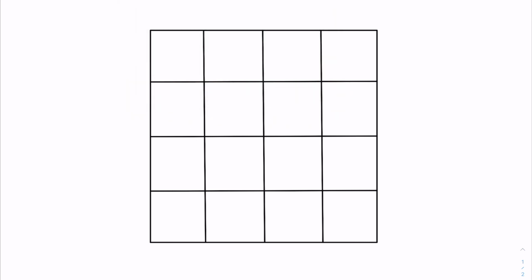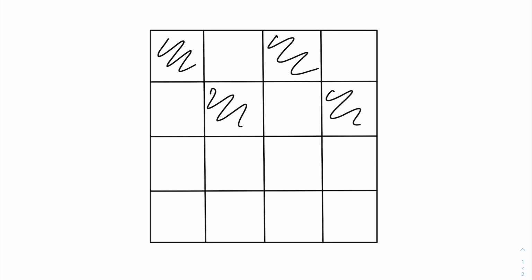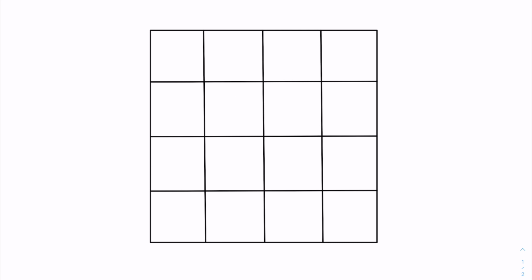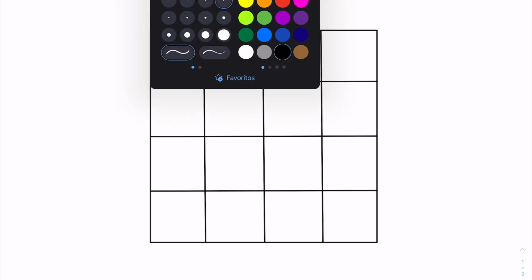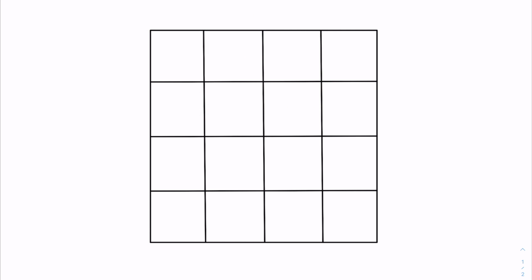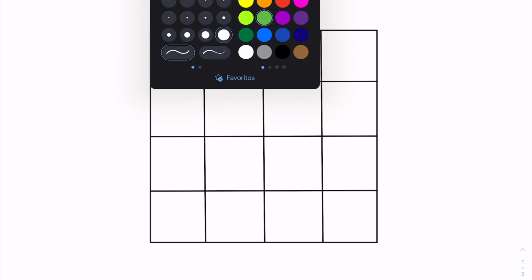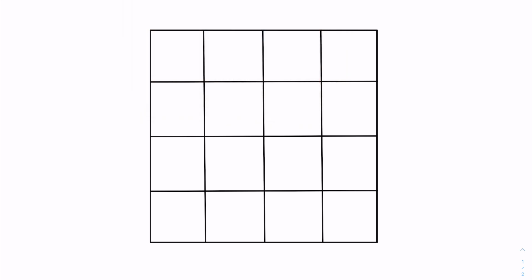So, as you know, chess usually comes like this, black, white, black, white, black, white, and so on. I want to do the same for our snake game, but using green. So it will be something like this: light green, then dark green, then light green, then dark green, and so on, doing the chessboard pattern, right? So I'm gonna quickly explain to you how we are going to do this.